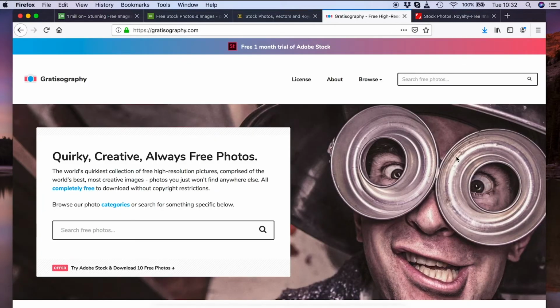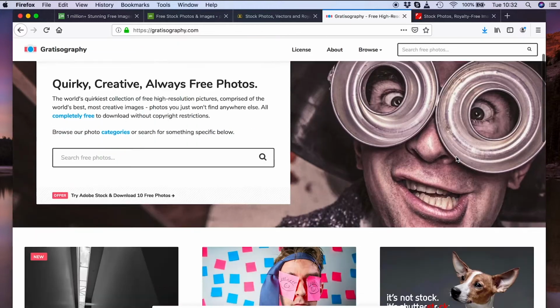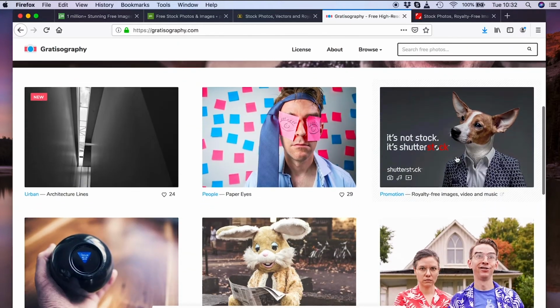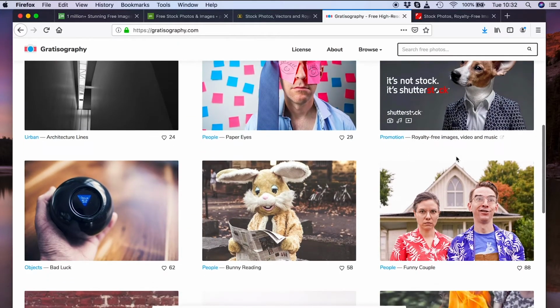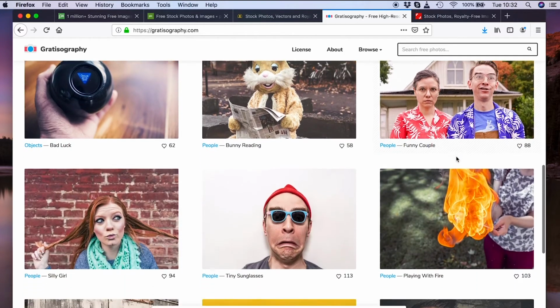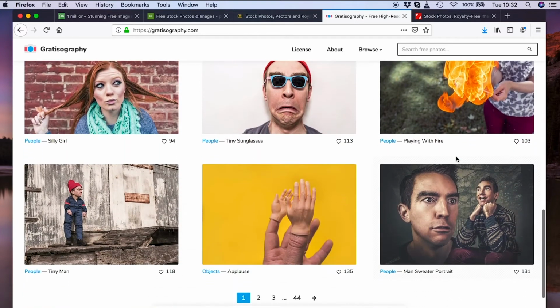This website is called Gratisography, and again, as I scroll down, there's some funny pictures with this bunny and the dog picture, this man with the weird glasses. These are amazing images. And what I tend to do before I put my presentations together is I set aside some time, an hour, hour and a half, after I have scripted my talk, because I've already covered with you how to script your talk.